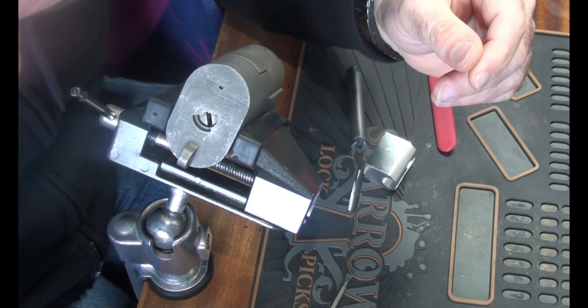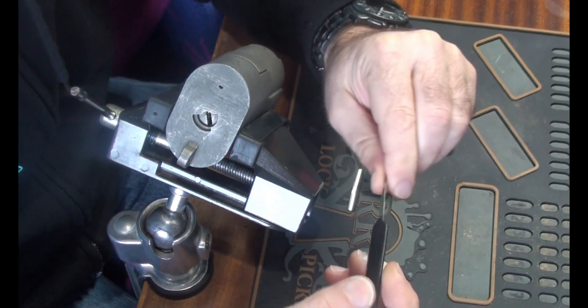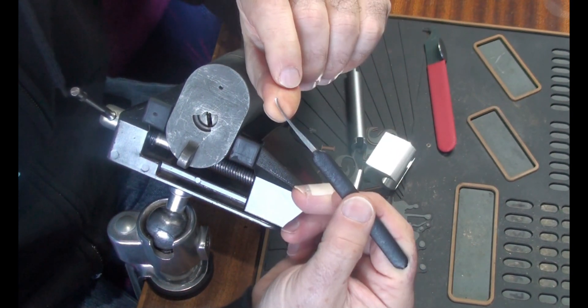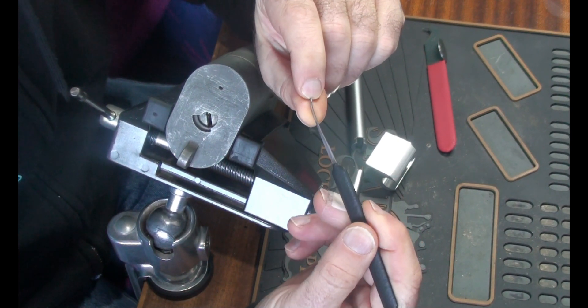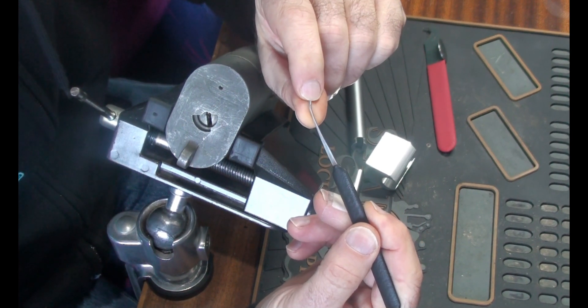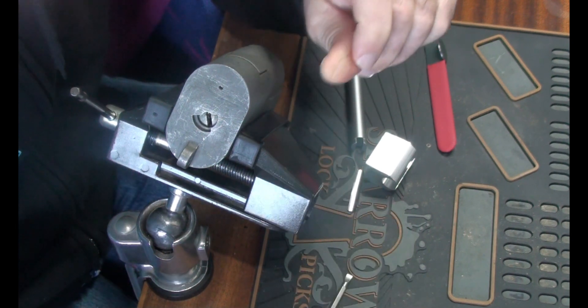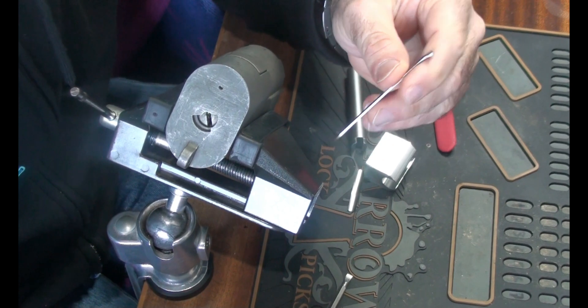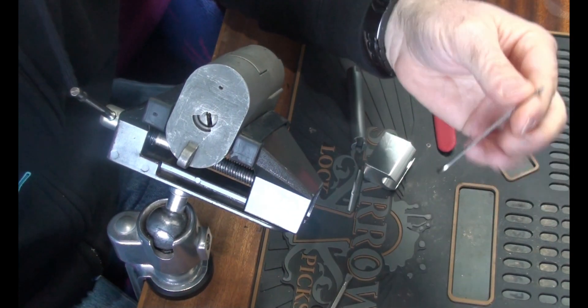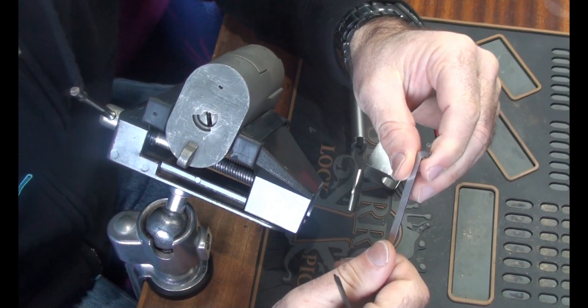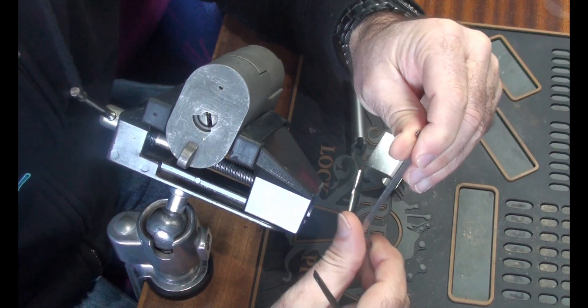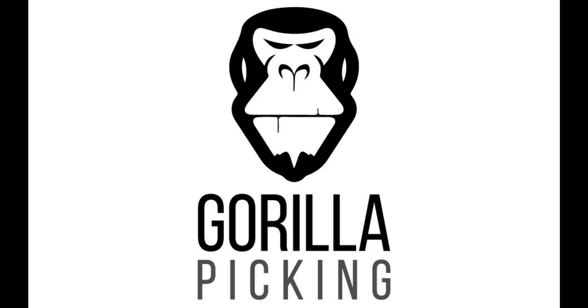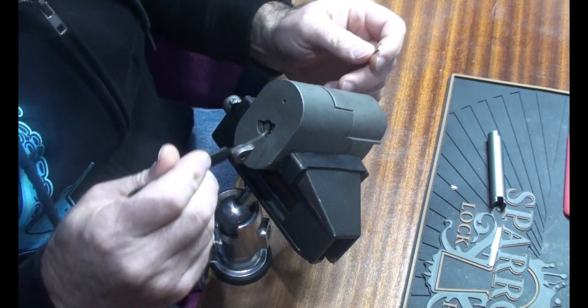What I have done - I found that using one of these picks that is designed for the Medecos with the little notch on the end, this is the Peterson one, I discovered they were very good but I just can't use those things. So what I have wound up using is the Attila. It doesn't have a little notch on the end but I found that I can manipulate those pins well enough with that as it is. After that it's just a case of top of the keyway tension and just setting the pins as they need it really. So without further ado let's see if we can finally get into this thing.